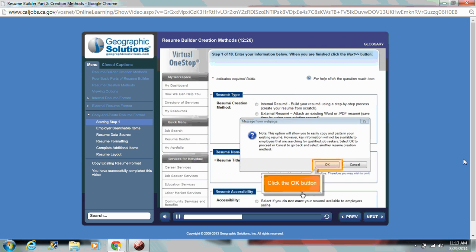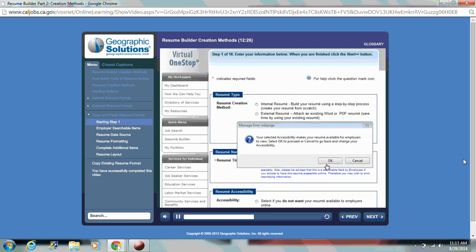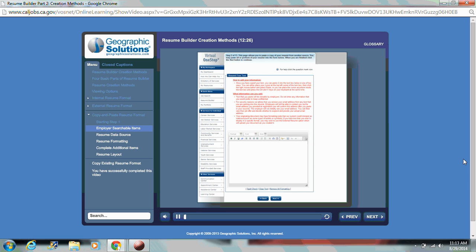When you click OK to remove this message, the system displays an additional message. These pop-ups are intended to explain how your resume either shares or hides information with system-registered employers. Click OK to proceed. In this step, the system displays a paste resume window similar to this figure.